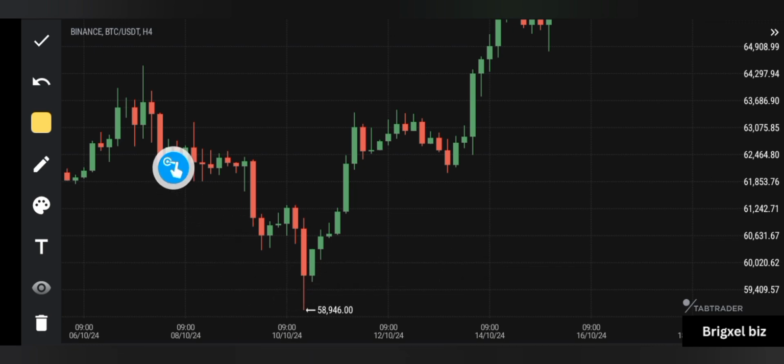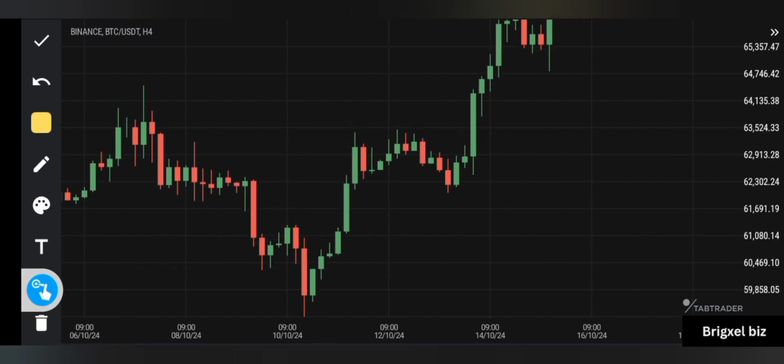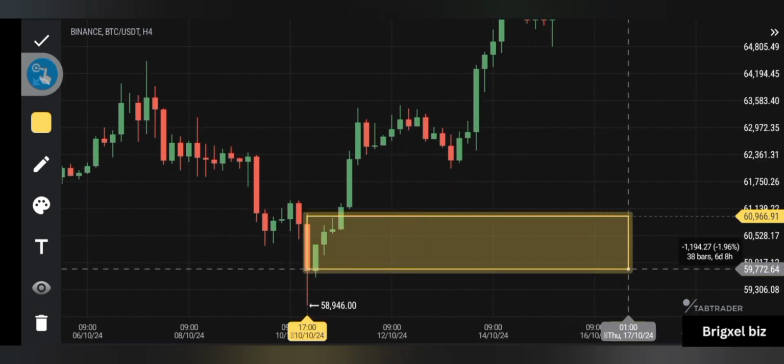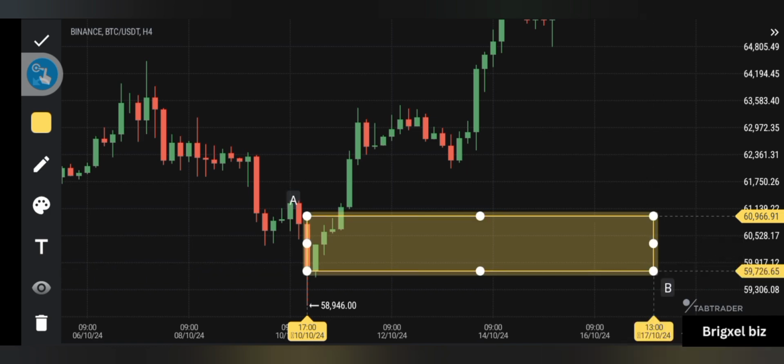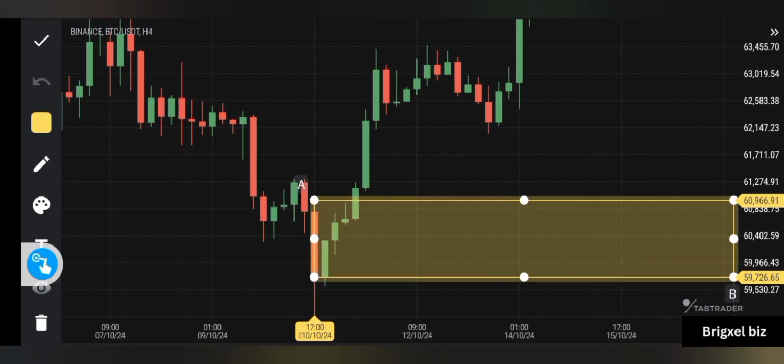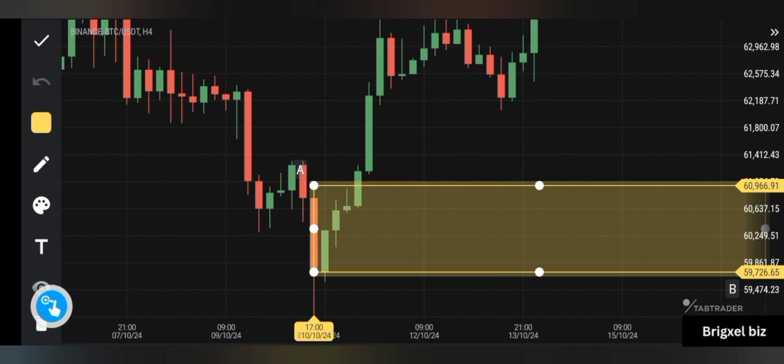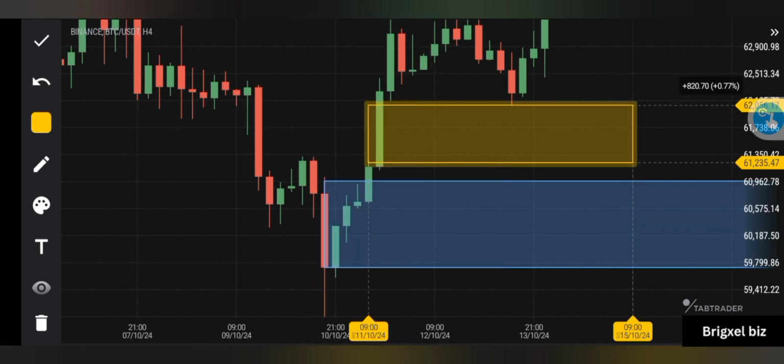Now we have a bullish scenario. We have an order block here from this swing low. The price started moving upwards. All right, so our order block would be this red candle before the bullish move. So say I mark it out. So marking out that order block. All right, and you can see that there is a fair value gap, ladies and gentlemen. Let me zoom this in. You can see that there is a fair value gap between this high and this low. All right, so I'm talking about this gap right here, ladies and gentlemen.